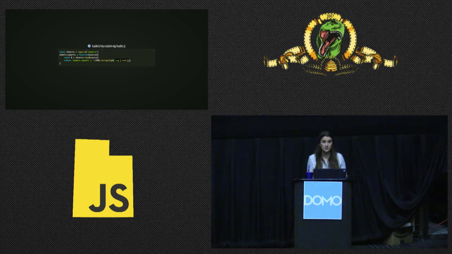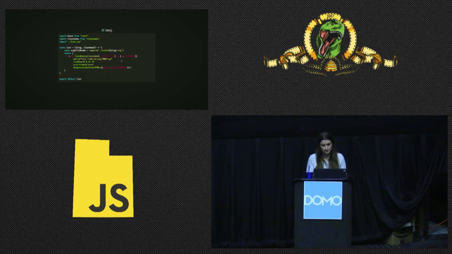You wouldn't have to do this. There's actually another loader called SVG Inline Loader that just does the stringified version of whatever you put through it. But because I wanted to just pull out the stuff that was inside the SVG tag and not the SVG element itself, I did it this way.